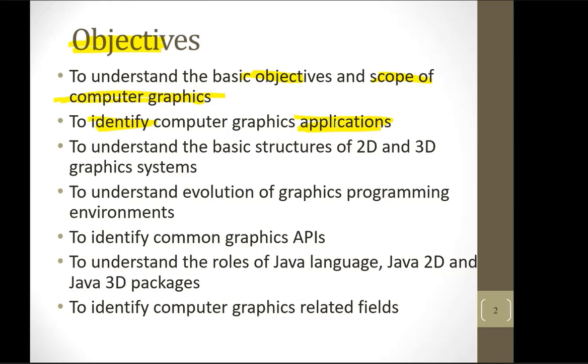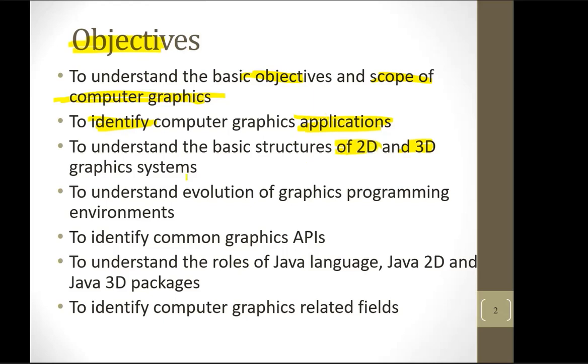You have to understand also the basic structure of 2D and 3D graphic system. So we see in Java how to create 2D graphic, how to create 3D graphics, etc. So you see all the packages that we need, all the libraries that we need, and you have to import. So we see many types of library. We'll study the advantages and the disadvantages of every library that you can use.